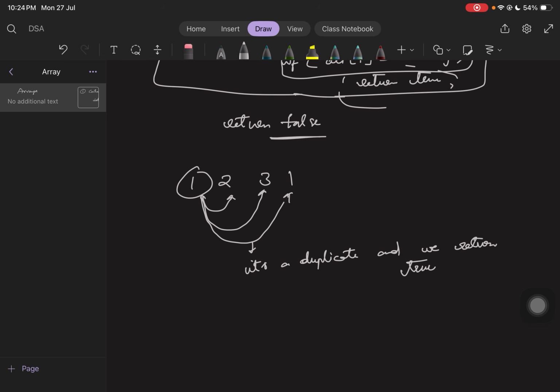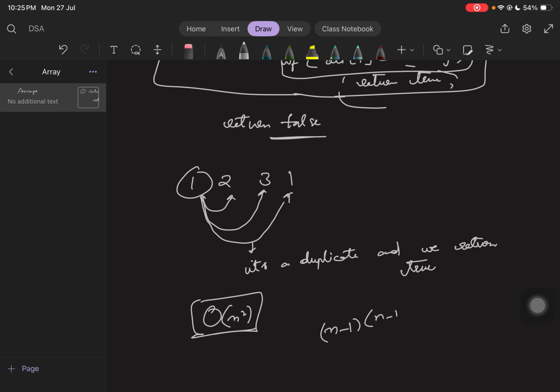So here the time complexity is order of n square. Why? Because every element is compared with the other elements. So one element is compared with n minus 1 elements, and each and every element is compared with n minus 1 elements.